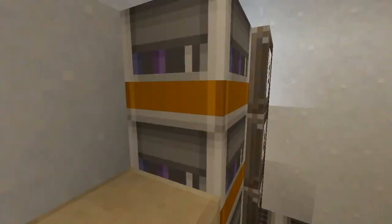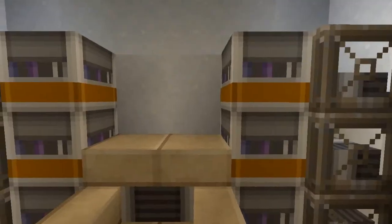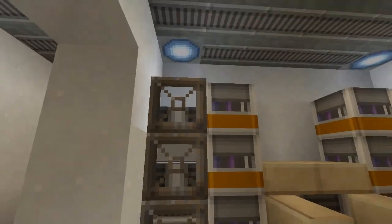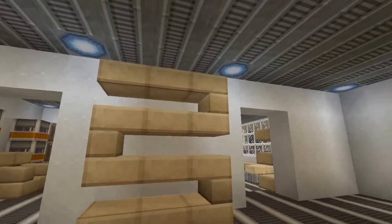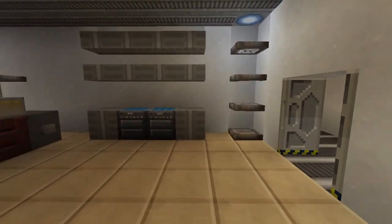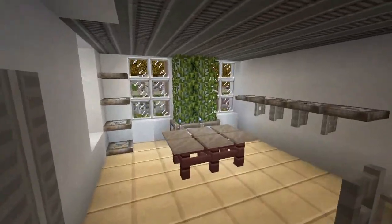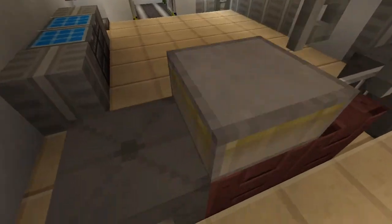And here this is like a sitting area where you could read. These are bookshelves, which look pretty different with this mashup pack. There's some shelving in the hallway. Next we'll check out the garage — just some shelving in the garage, a work table, and then a bike. Pretty cool bike design.